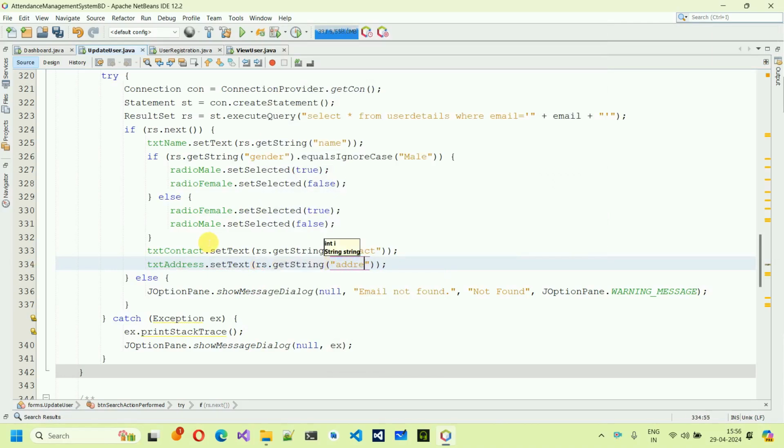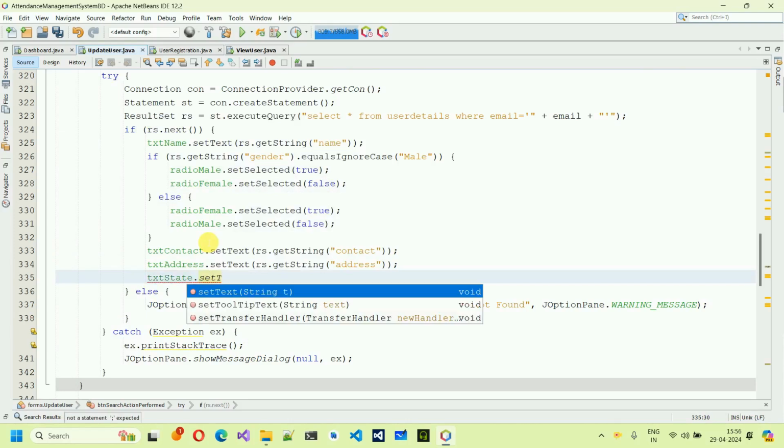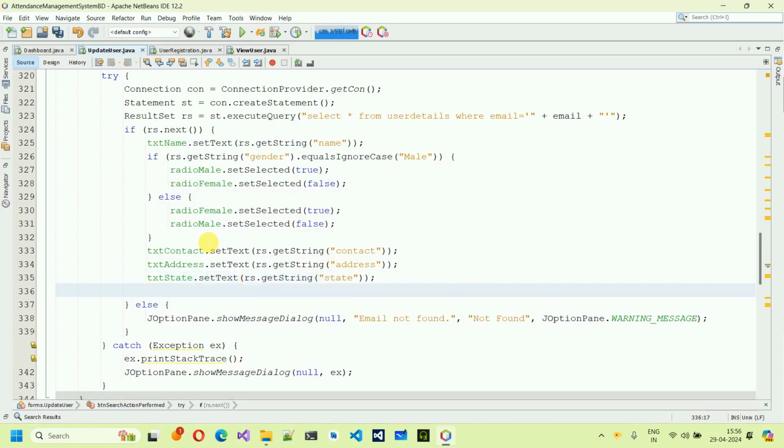So address, this is a column name from the database. So txtState.setText rs.getString. Into this one we will pass state. After this we have txtCountry.setText rs.getString. Into this one we will get the country.